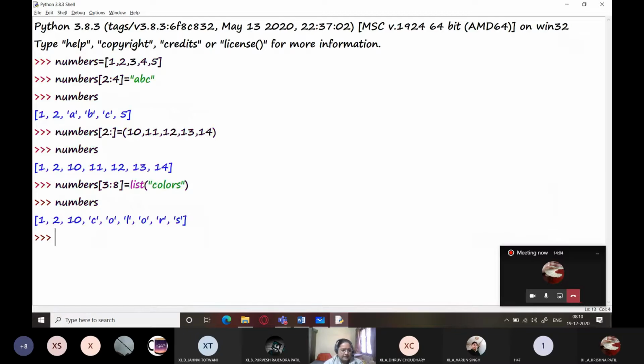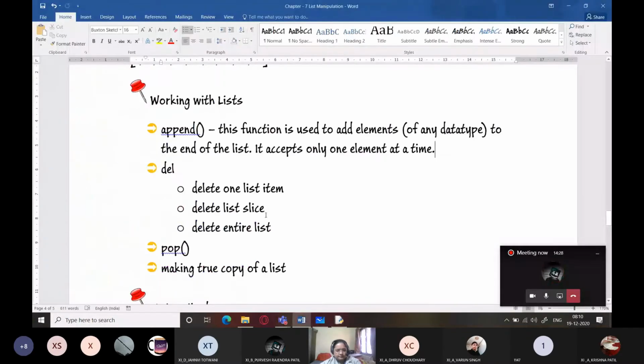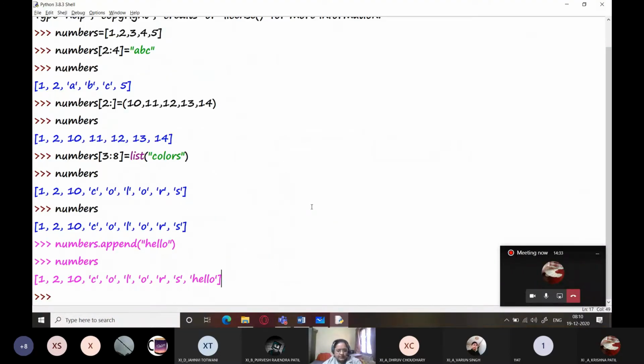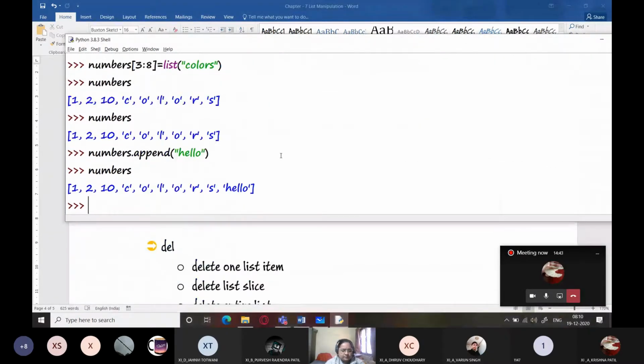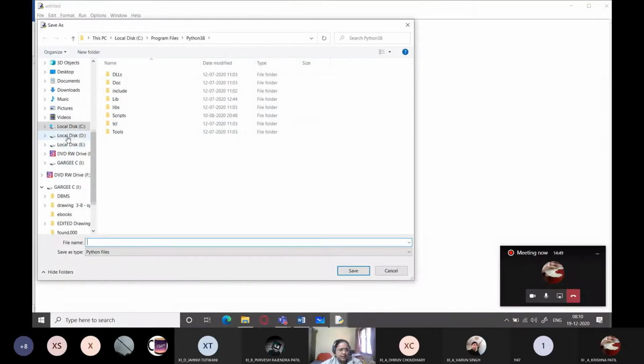So it works like this. If I already have numbers over here, as you can see, and I'm writing here numbers dot append, and let me take any value like hello. We print that. So you can see that hello is added as a list item over here, right? And you can also add any element to the list. Now, I'm going to create an empty list. So let me open a new page and let's try adding elements programmatically.